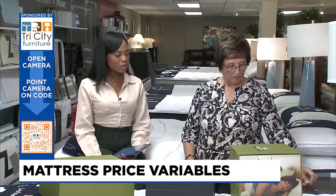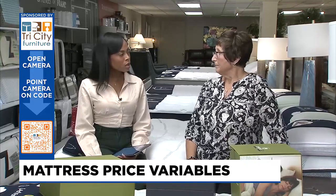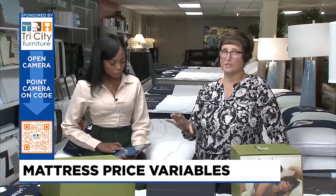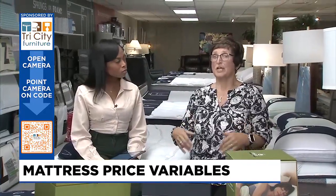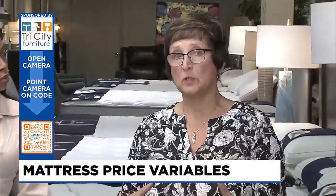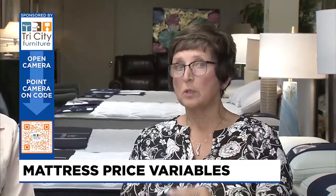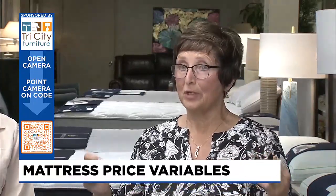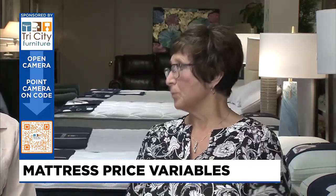What would you say is the most expensive component in a mattress? Definitely the padding, because that is the biggest cost factor. Today, many mattress manufacturers are using higher quality specialty foams like memory foams and latex foams. They're longer lasting — they don't compress like polyurethane. So they're more expensive. And it's important that you have good padding; if the springs hold up but the padding goes, the mattress won't be comfortable.